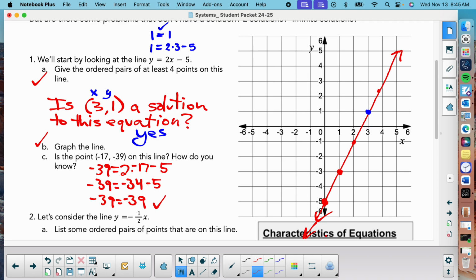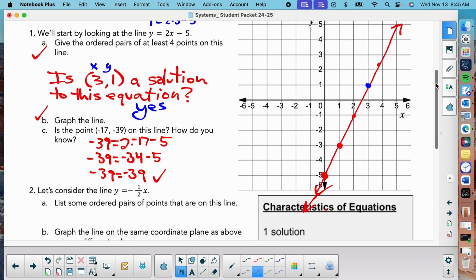Yeah, okay, I was gonna say, you guys have that line graphed, I believe, right? Okay. Why don't you guys graph y equals -1/2 x? That's the equation for number 2. See if you remember how to do it on your own. Put it on the same picture as the other line. If you got more than one color, do more than one color, but most people won't. Most people will just label their line. So like, I'll say 2x minus 5 right on it, so we know which one it is.